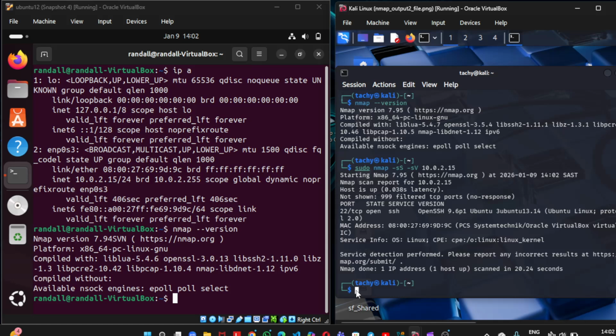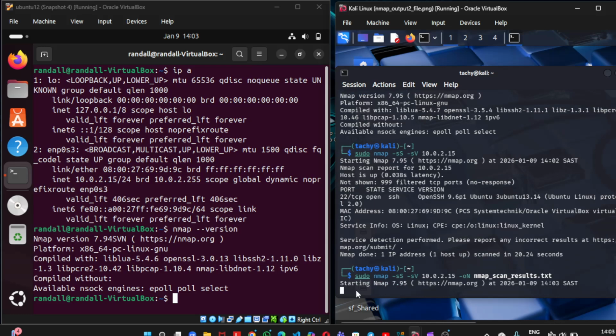What you have to do now is type sudo nmap -sS -sV 10.0.2.15 -oN nmap_scan_results.txt.